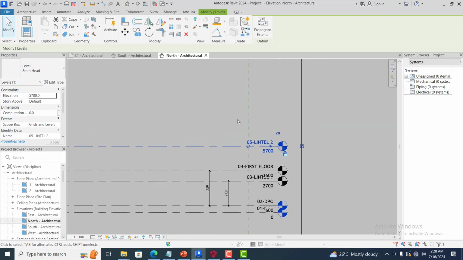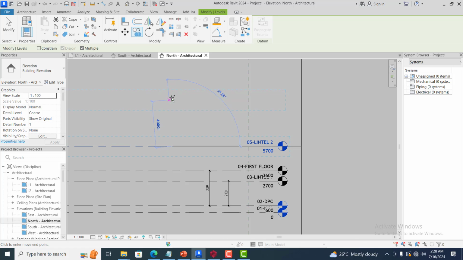Similarly, I will click on this and I will click on my copy tool. I will select the object. I will hover my mouse along the direction and I will specify the height from this lintel to the 10th floor is actually 900.